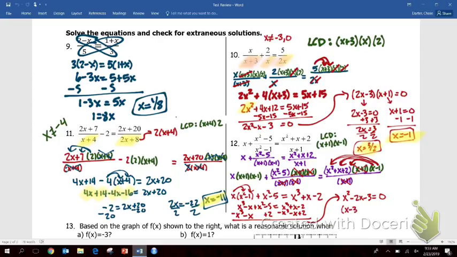So we have to factor anytime we have a quadratic. That's how I knew I needed to move everything to one side, is we're going to have an x squared, so I know I need to factor. To solve, when you're solving an x squared, one side of the equal sign needs to be 0. So you have to move everything to one side. We set these equal to 0.